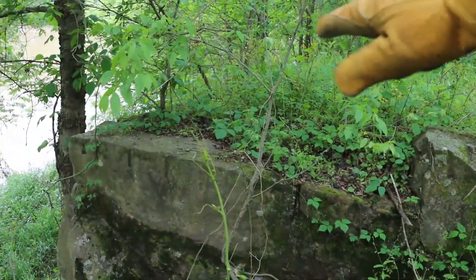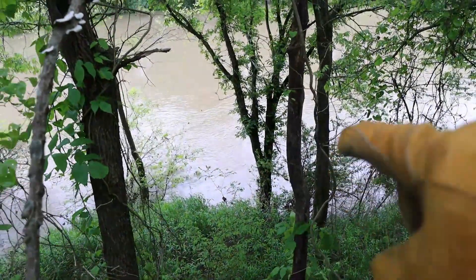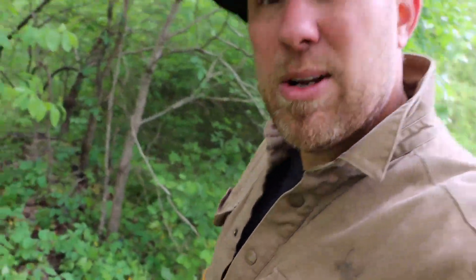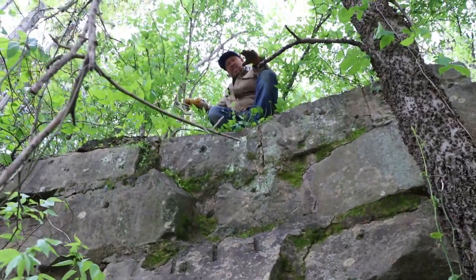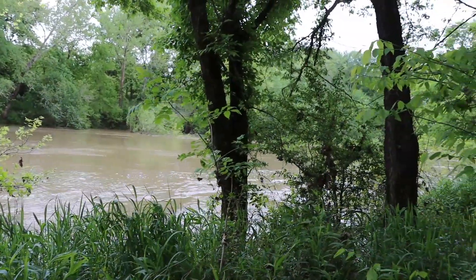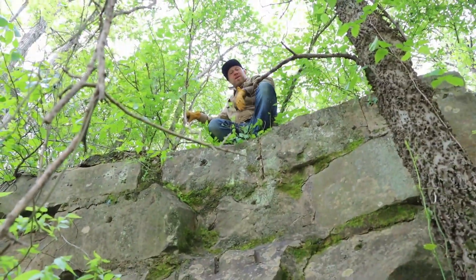It's really flat across the top, and if the water was a little bit lower you'd see there are huge rocks the size of my side-by-side thrown down into the river. They actually built this structure and put those rocks in to pump water out of the river back in the steam engine days. Those big rocks in the river were to help fight erosion, and this here was their pump platform where they brought the water up and put it on the train.